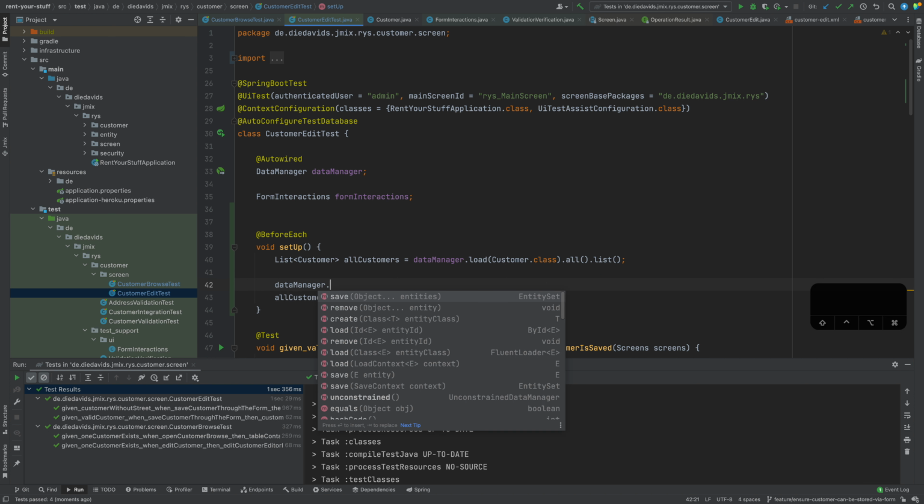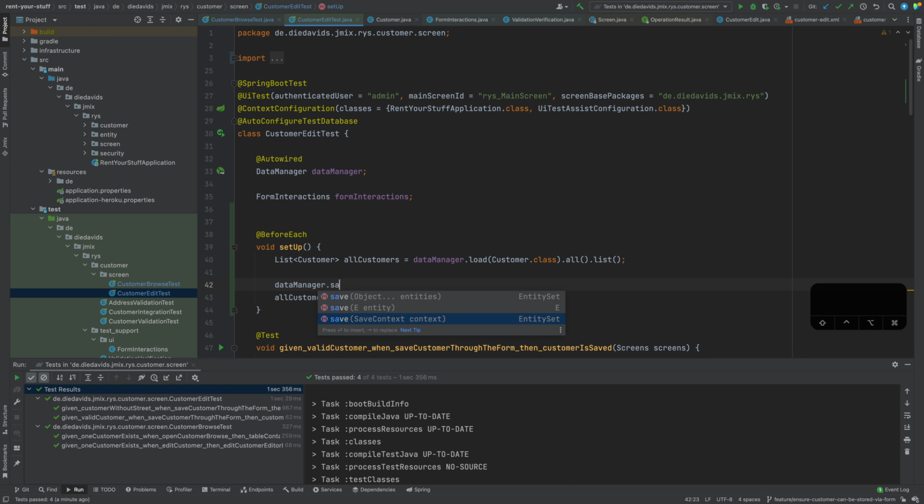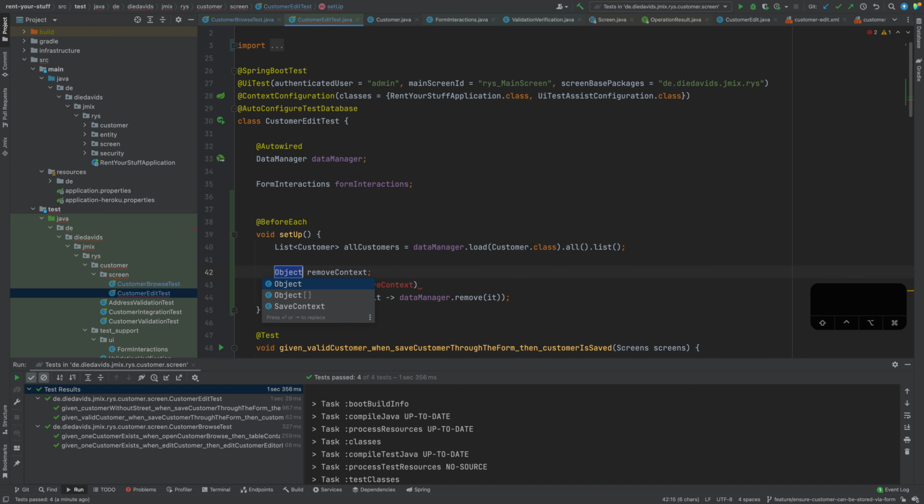So what we can do is, there's a possibility to remove multiple entities here, or you can also save a particular save context. And this is what we are going to do. Remove context, let's call it. And this will be of type SaveContext.